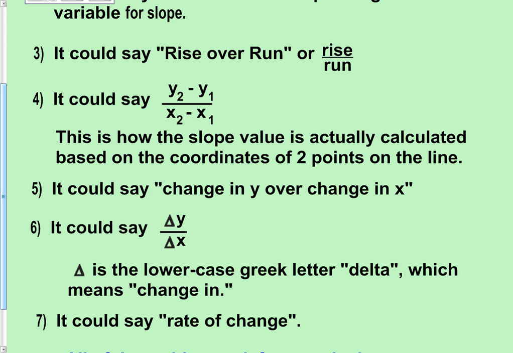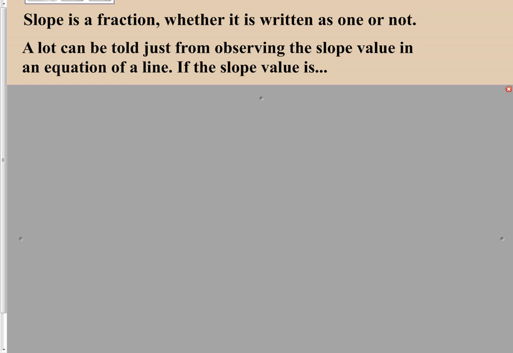Okay, the flavor of the month term that they have been using for the last couple of years or so is, when they refer to slope, especially in a word problem, their tendency has been to call it rate of change. Okay, these are all synonyms for slope. They are just as likely to ask any of them as any others. Okay, but do expect that if they try to ask you about slope in a problem, it's probably going to be one of the last 4 examples here as opposed to one of the first 3.